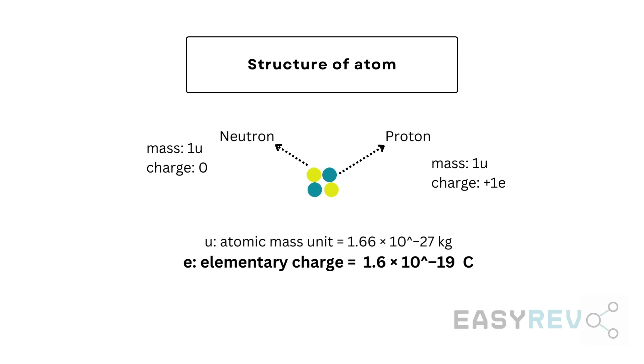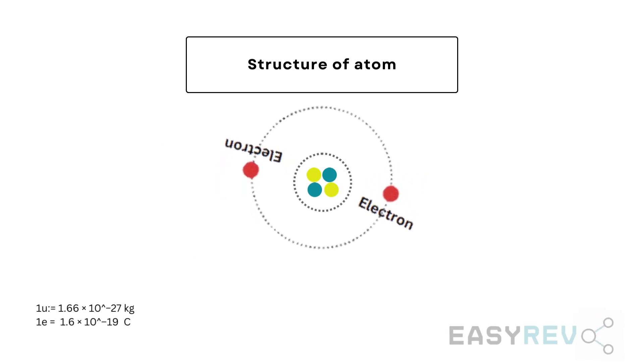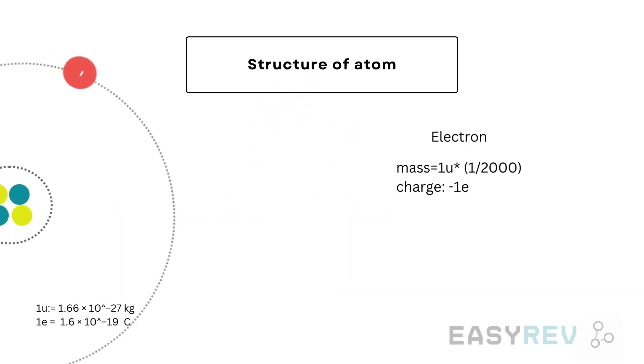Now we can move on to a discussion of the electron. Electrons are quite small, so much so that their mass is about two thousand that of a proton. But in contrast with a proton, its charge is negative and it's exactly equal to minus one times e.